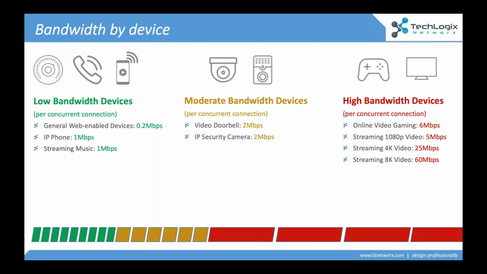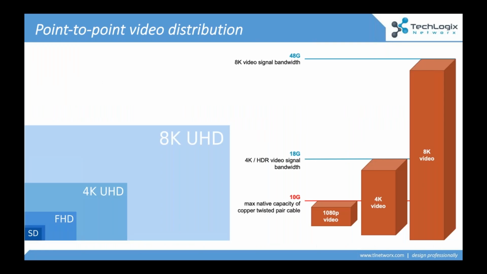But now we start to get into additional issues, right? Let's talk about video. So far, we've been talking about packetized streaming, okay? And yeah, we can't use standard twisted pair anymore. It won't handle streaming video. You've got to have an enhanced cable, and you've got to keep that cable run short. But now let's say we want to take that set-top box and we want to go out to our projector or our flat panel. That's different.